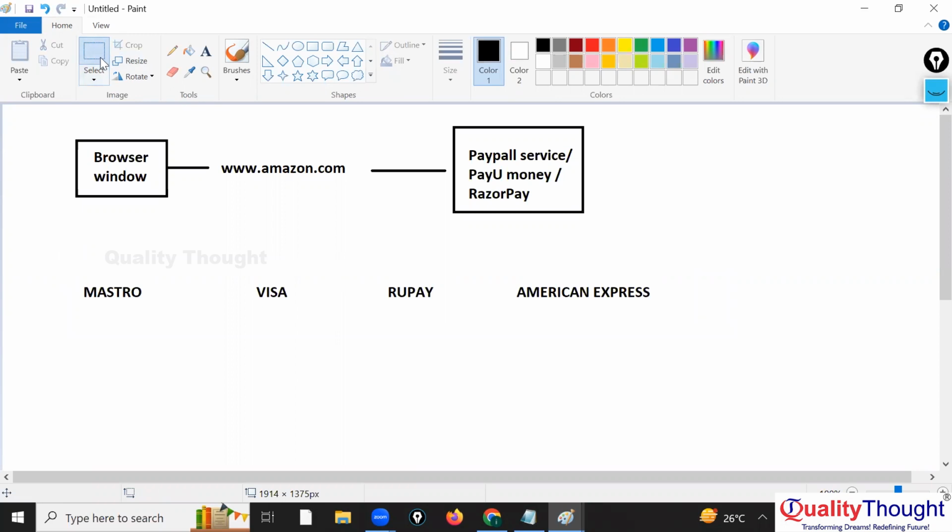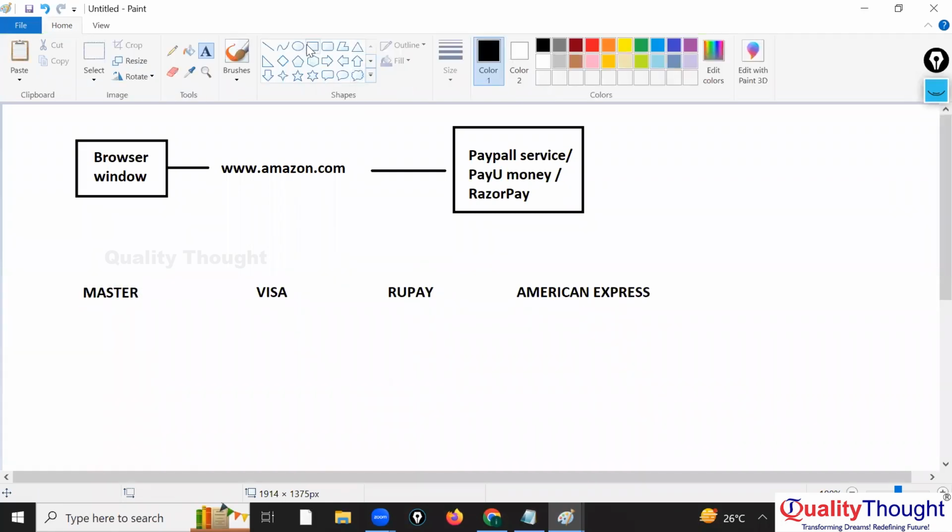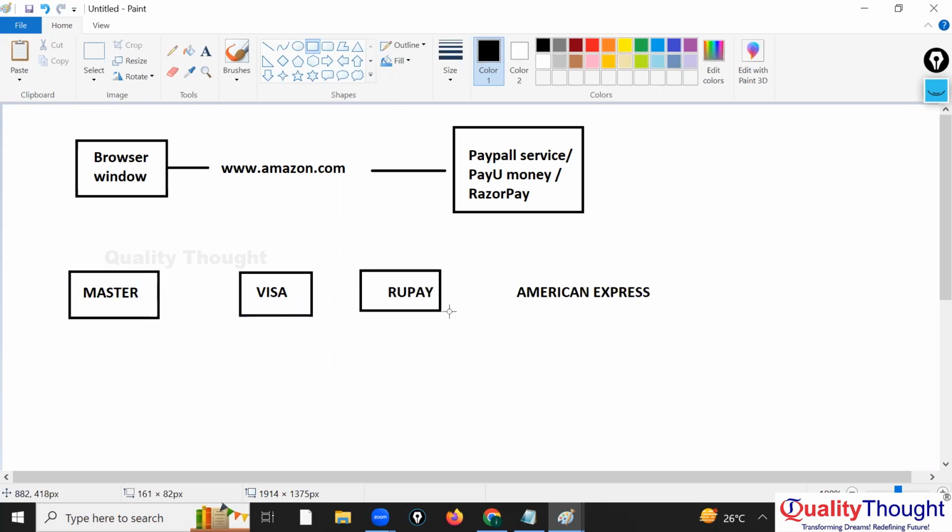Some people say Maestro, but earlier Maestro used to come. Nowadays Master only. Master card. So this is a Master card. This is Visa card. This is RuPay card. American Express card.